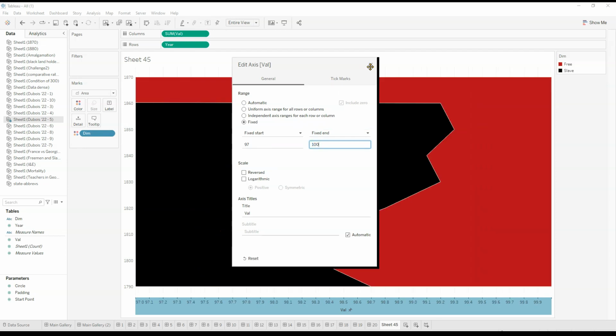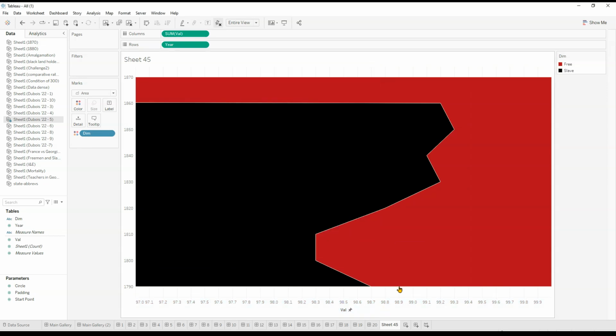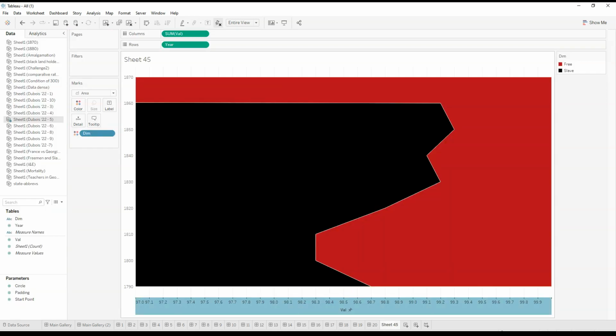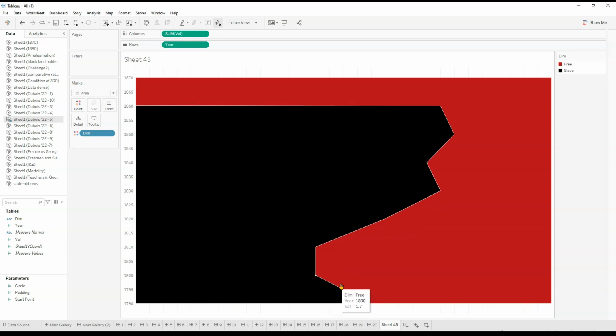And then we can see now that the thing has started to take shape. It's a lot closer to what we see in the original portrait. So just a few more things here. Let's go back and see. Okay, we don't even actually need this axis. So I'm going to go here, edit, not show this header actually. So now we have our first portion of this. Now we're going to duplicate this sheet. We're going to just keep going.